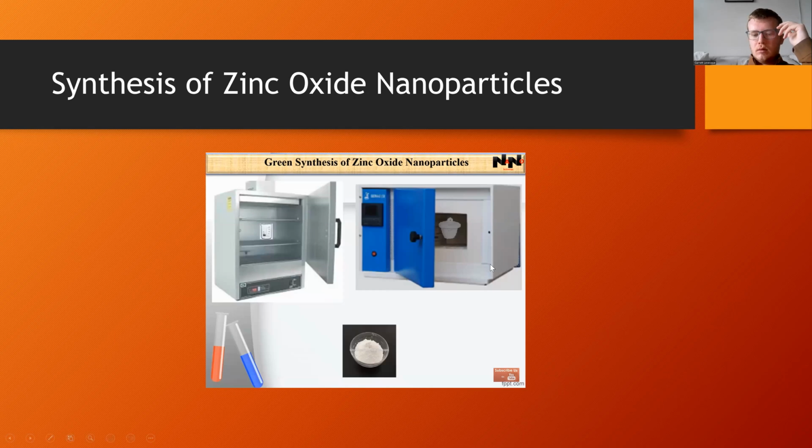This mixture was left 12 hours in an oven at 60 degrees centigrade until a creamy paste was formed. This paste was collected and washed several times with a solution of distilled water and ethanol. Then the collected paste was heated in a furnace at 400 degrees centigrade for 2 hours. The obtained white powder was used for characterization.